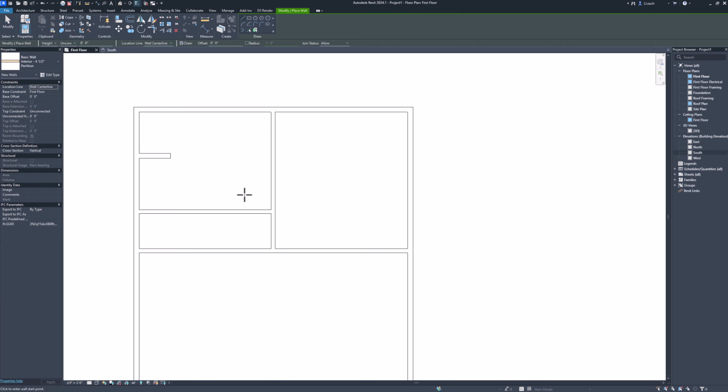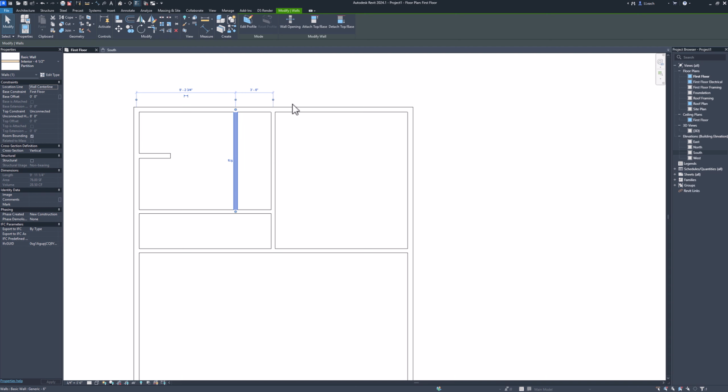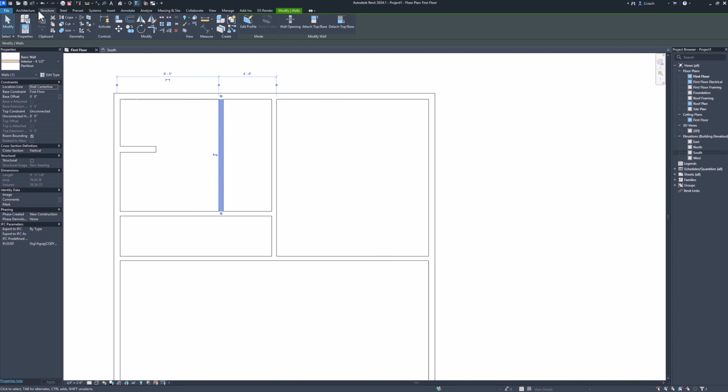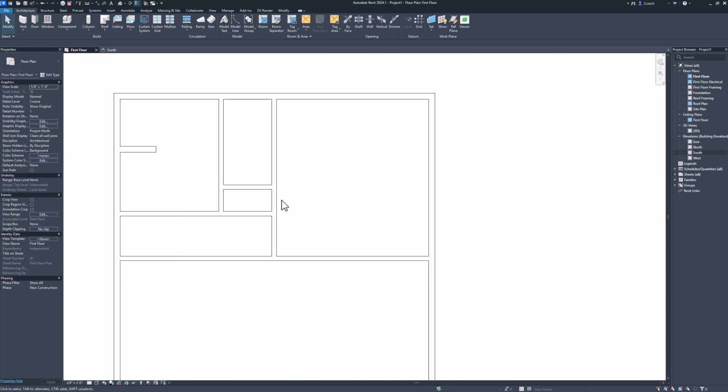Okay, now I'm going to add another wall, say from here straight up. Right click. No, I don't want to right click. Let me hit modify. It's easier to do that once than right click twice. So this is going to be our closet area. So what I want to do is select this wall, and change where it's measuring from the outside face there to the outside face here. That dimension is going to be 4 foot 8. So there's that. There's going to be a little wall here over. It's our linen closet. Modify.